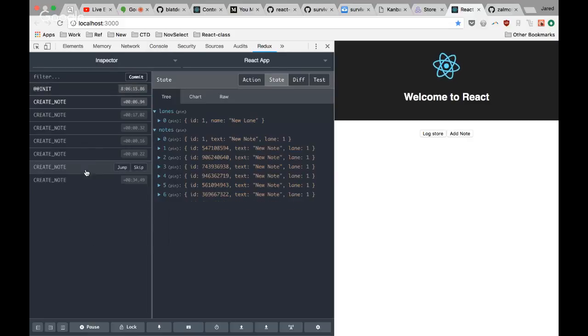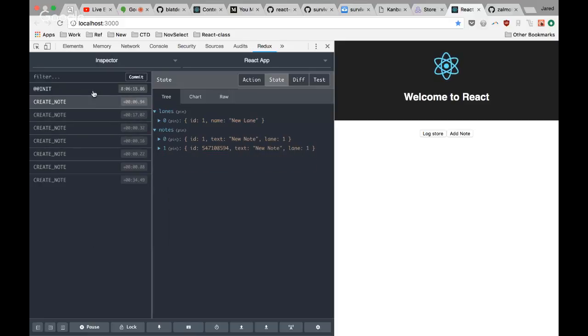But that's starting to get into the power you get when you're working with Redux and having that consistent history. Yeah? So just to clarify, having access to every copy of the state as it's changed, that's within the code base in your app, right? It's not, and the Redux tool is just showing us? No, that's just within the Redux dev tool.